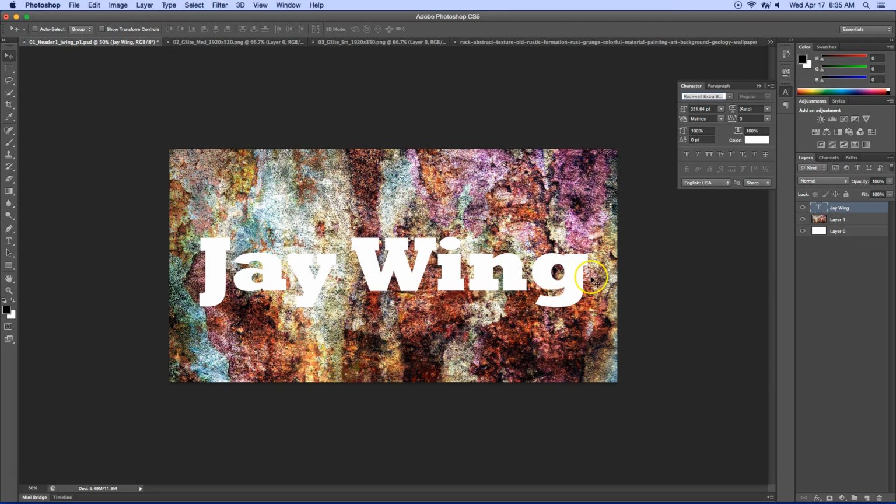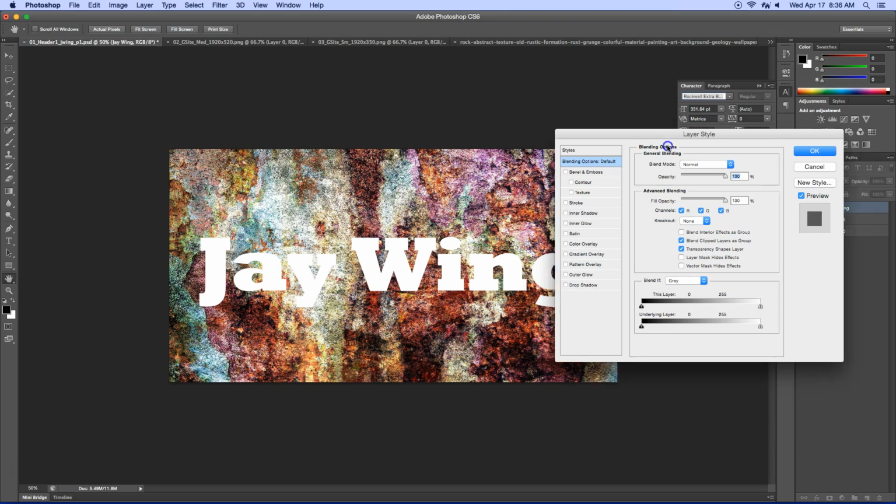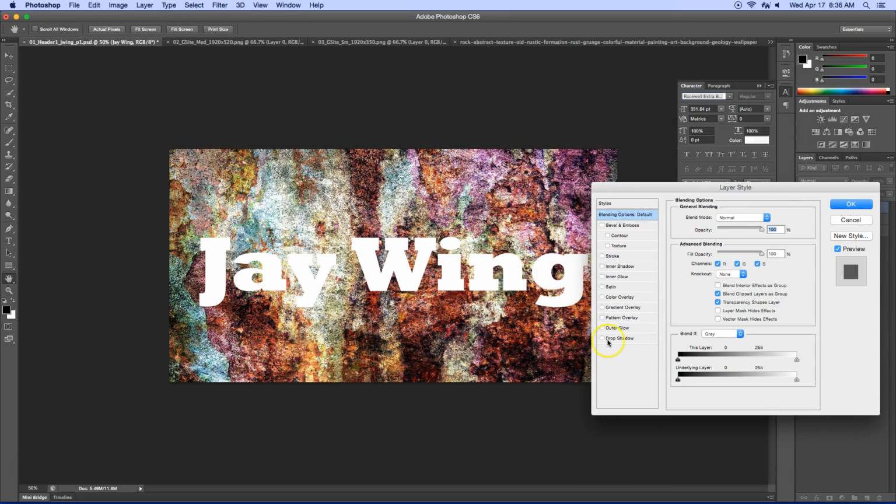Even though it's bold, you still really can't see it too well. So I'm going to go over here to my layer palette and double click over here on the right hand side past where the words are. And it'll bring up this layer style box. I'm going to click on drop shadow and watch what happens over here when I click on drop shadow. It added a little drop shadow off to the right. I can actually move that by just clicking on it over here and dragging it around.